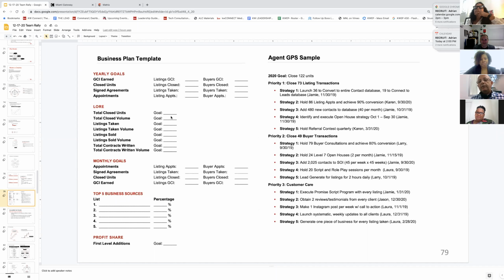That's so true. Yes, yes, and yes, and yes. And what's important is that you guys start to track your dead deals. How many out of 10 fall apart? Because they're gonna. And in order to get agreements, how many appointments do we have to go on? Out of those appointments, how many are going to be buyer? How many are going to be seller?